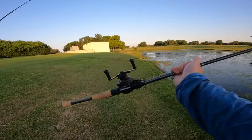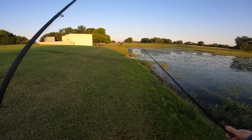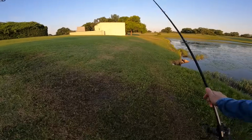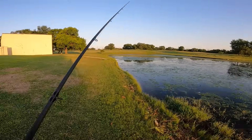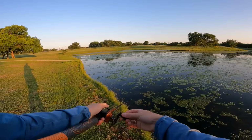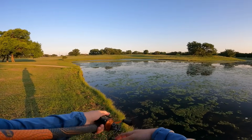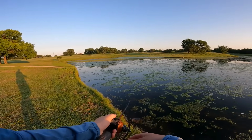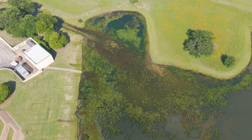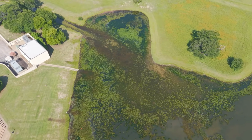I highly doubt that I'll even use this rod on this first pass through. I really just brought it in case one eats it and I can pitch back in there. But even a little finessey jig like this is not gonna be weedless enough for total snotgrass. Looks like we have a little water inflow right here that leads to no grass being able to grow, a little channel almost.